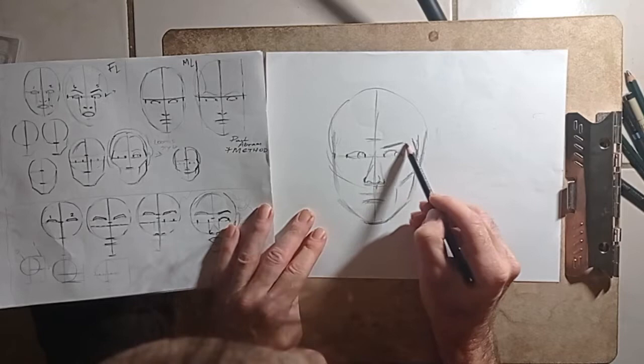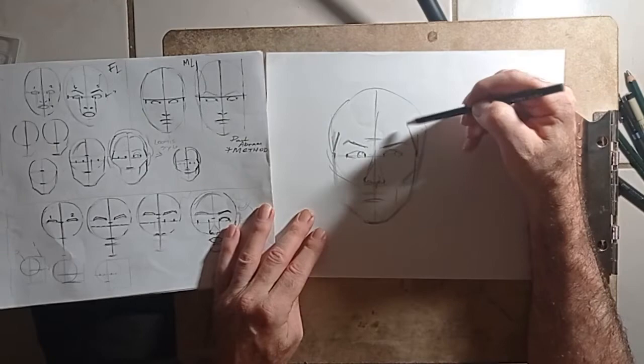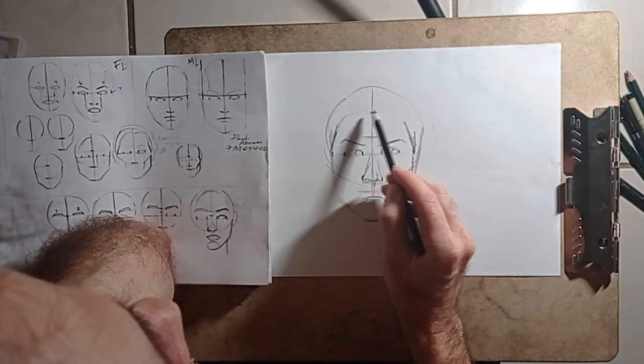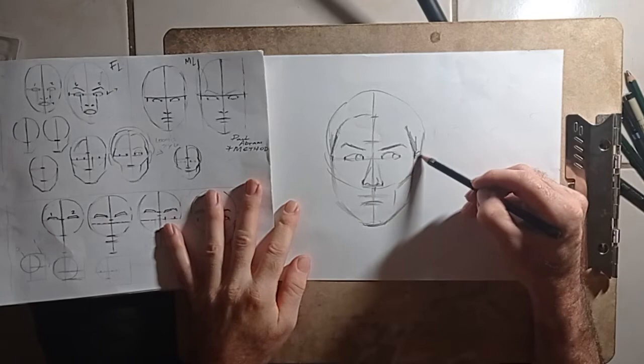Chisel. And when I say chisel, it's another word I learned. You chisel out the shape, you're chiseling out, rendering the shape of the face. That's what chisel means. There's so many names we can use. Blocking also.